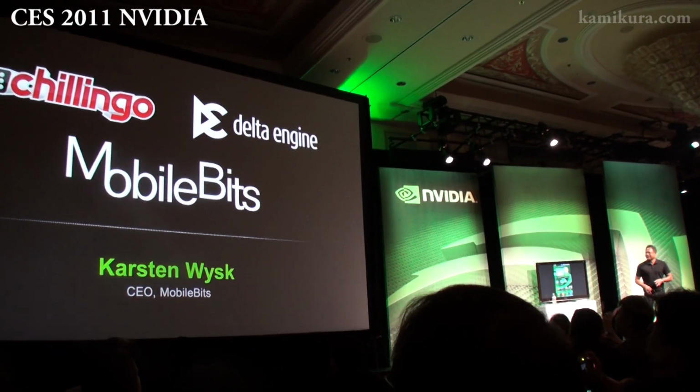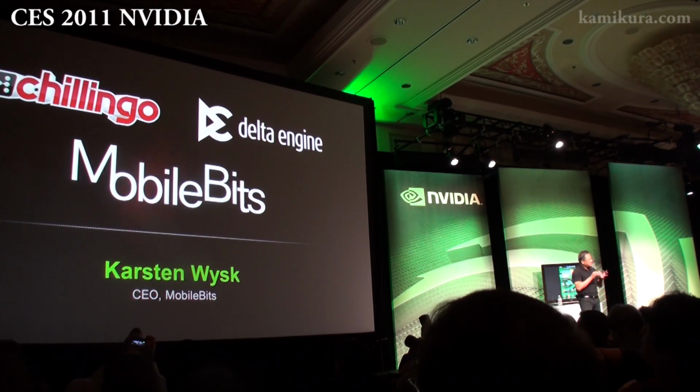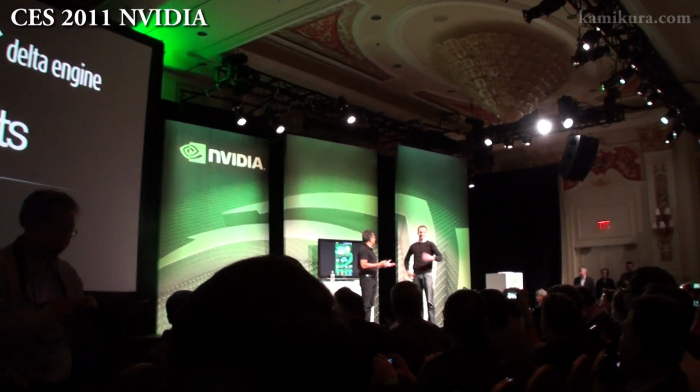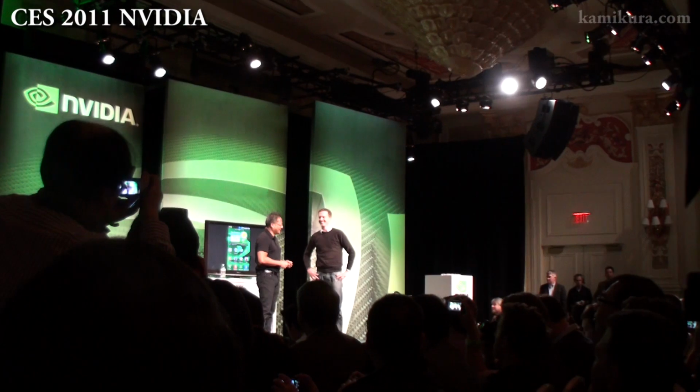Okay, let me kick this up internal here. The next one, I want to show you another game. This is from a really cool developer as well, called Mobile Bits. They're developing a 3D title that's going to be published by Chilingo. Chilingo is the famous publisher that brought you Angry Birds, and Chilingo recently has been acquired by Electronic Arts. Mobile Bits also has developed a game engine that is particularly well suited to bring 3D experiences to these mobile devices. To help talk about that, let's welcome Karsten Weiss, please. Karsten, welcome. Sorry, I'm not 16 anymore, but I started developing games when I was 16.